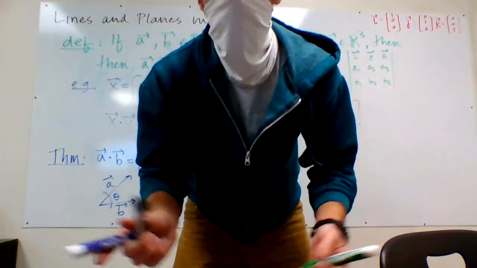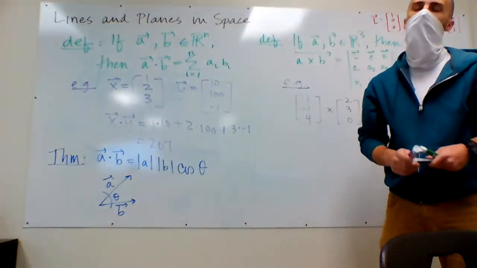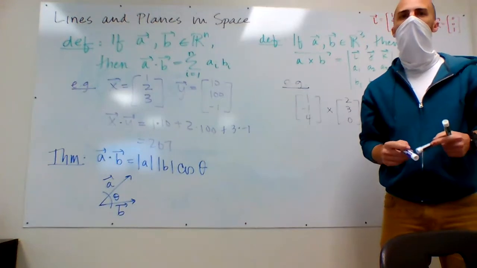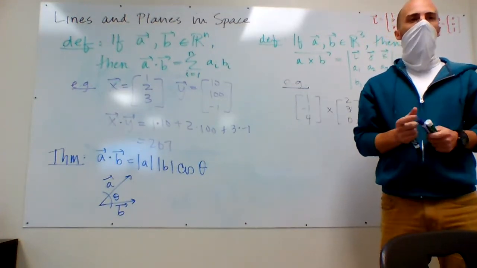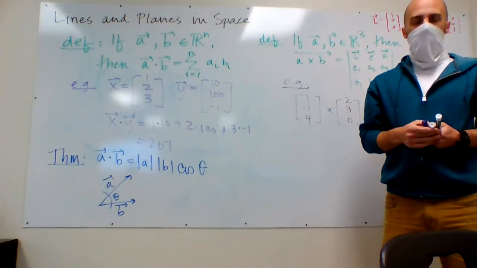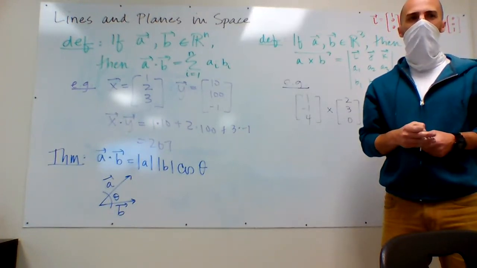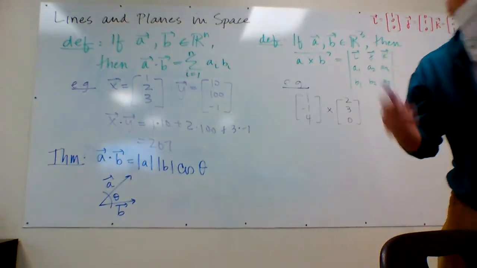Now the length of the cross product is equal to, I believe, the product of the lengths, adjusted by the sine of the angle between them. And let's see, what else do I need to say about the cross product? I don't know. If I think of it, I'll just throw it in.